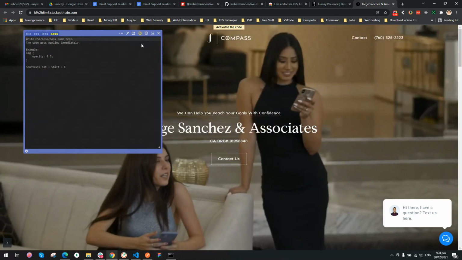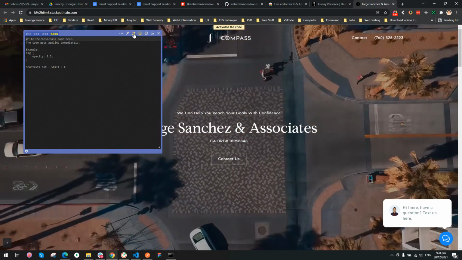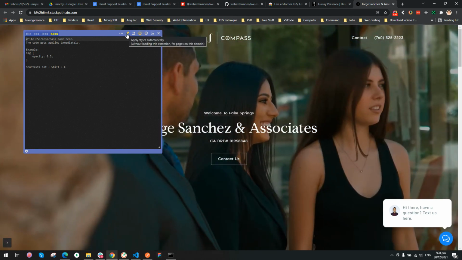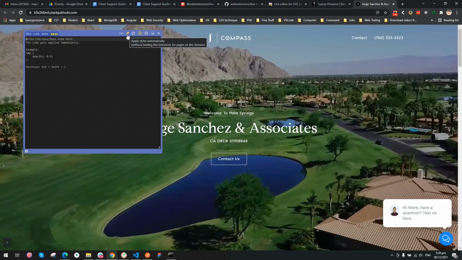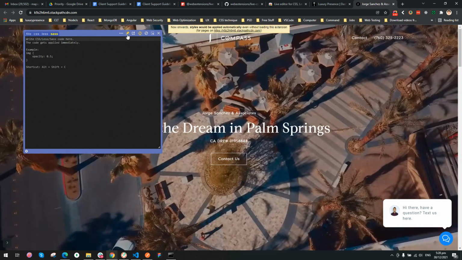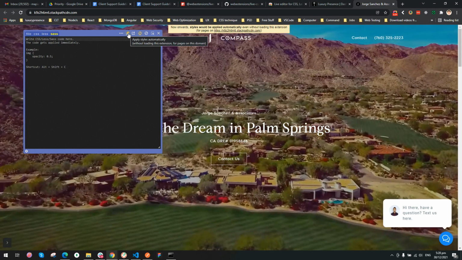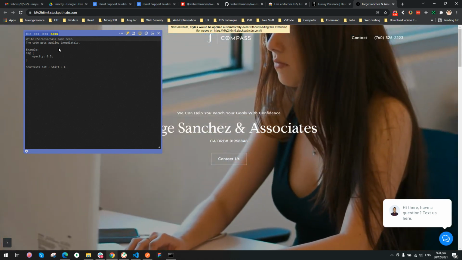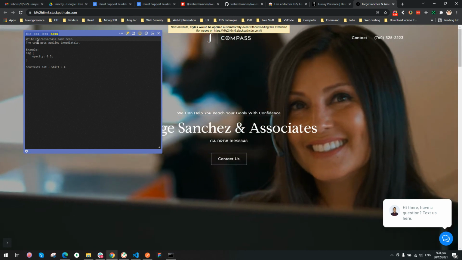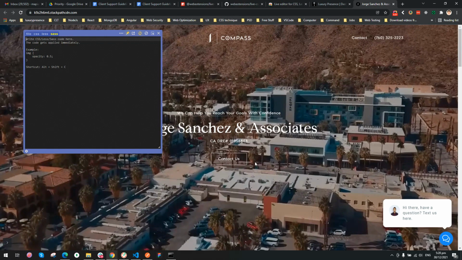We just need these three buttons. We have the pin, or basically this is not a pin, it's just applying. When we toggle this one, any code that we write here will automatically apply here.